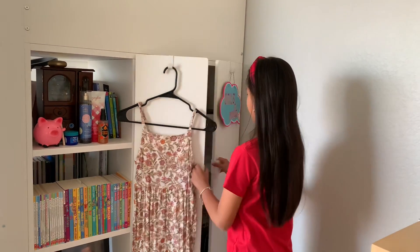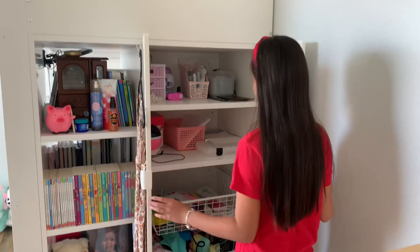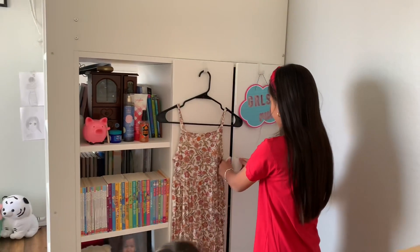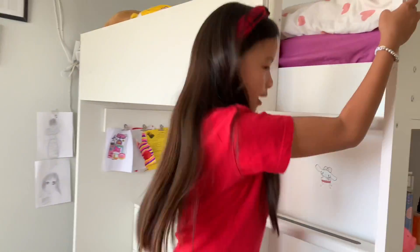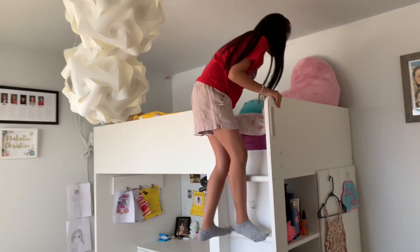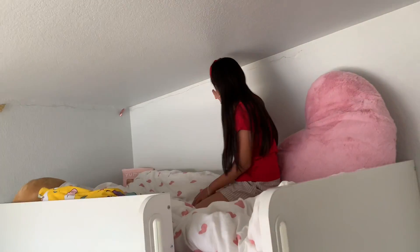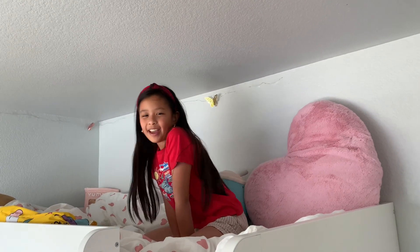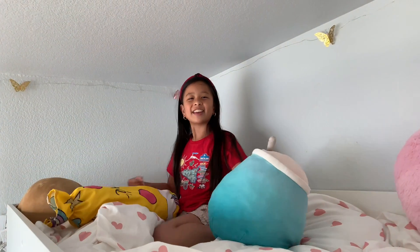This is my closet beside my bed where I basically put stuff that I don't need right away. Now moving on to the top of my bed — I have this ladder that I climb to get up to it. I also have lights here, which you'll see in the night view. And I have these butterflies that I feel add a cute little essence to it. And I have my pillow and all my stuffies that I like to sleep with at night.